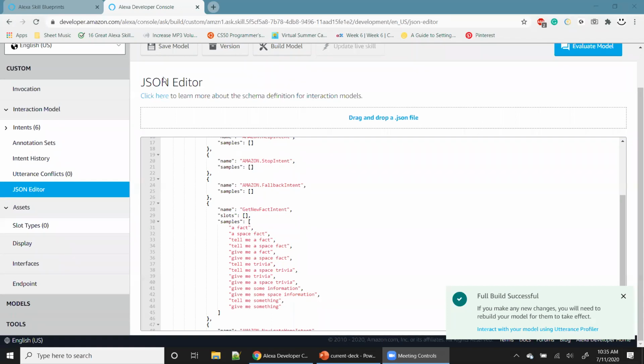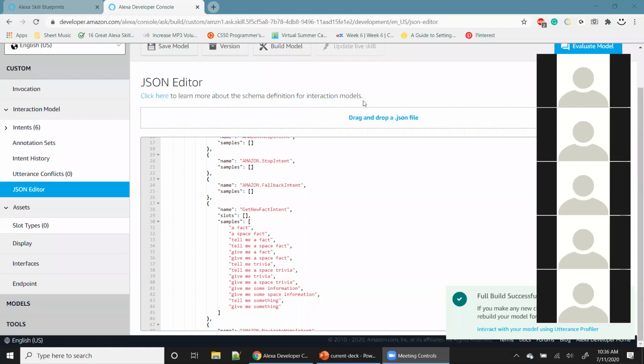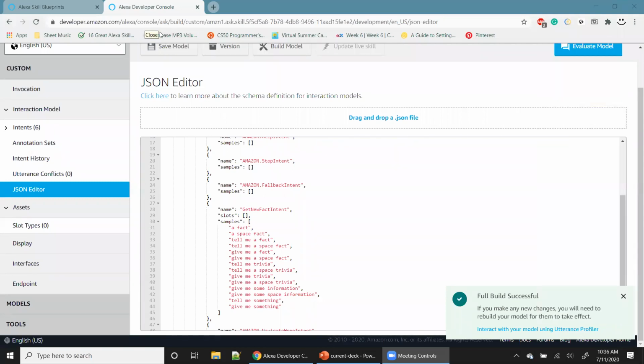If you have three coders working on three different parts in the same interaction model, can you test each part separately? You can create three different skills, but really there is no way to test the three parts of the interaction model as separate skills, because there is a lot of interdependency, and one part of your interaction model can really influence the other intents.